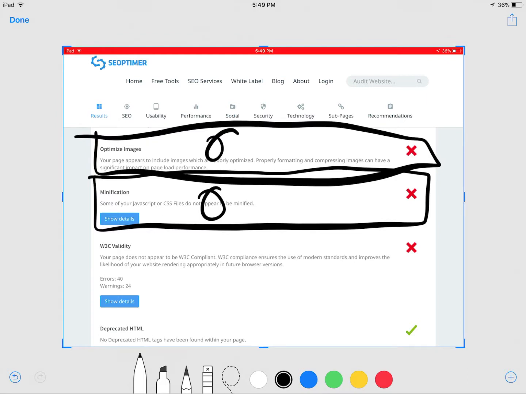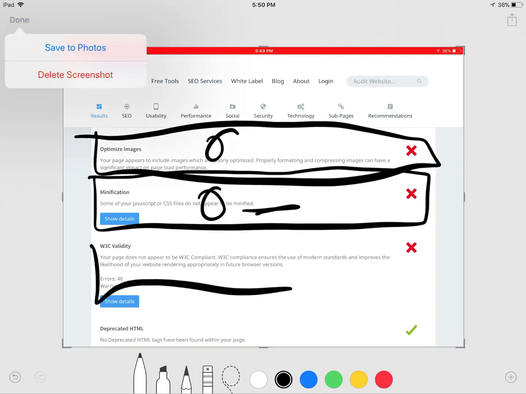This is something that you can get a WordPress plugin to do, although I generally advise against just going with the nearest WordPress plugin. You should start with a theme that works really well, that just does it automatically. You shouldn't be relying on plugins, but you can get a plugin that will do this for you. It will minify. Search for something like WordPress plugin minification. W3C. This is all right, but it's not that important.